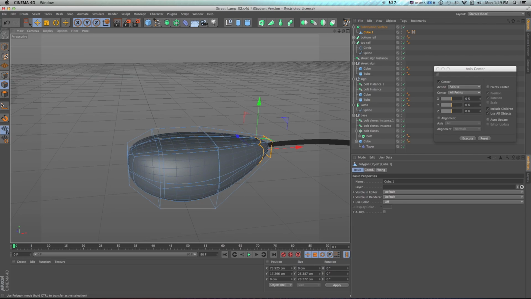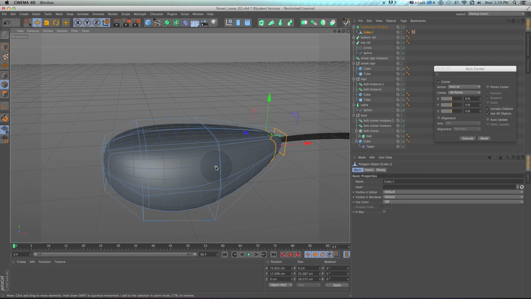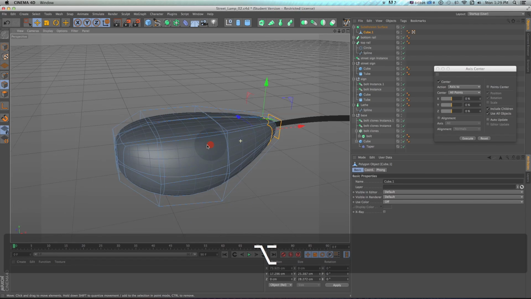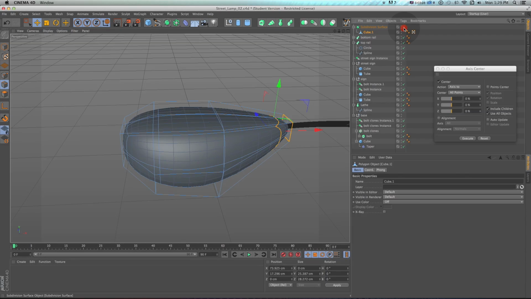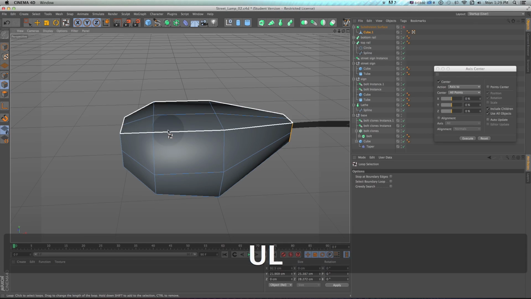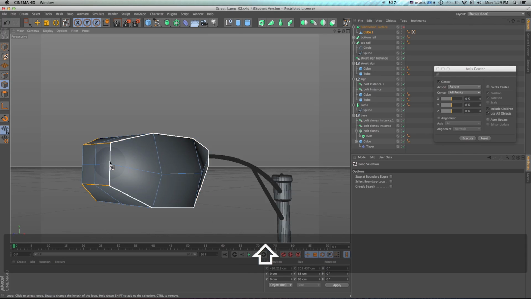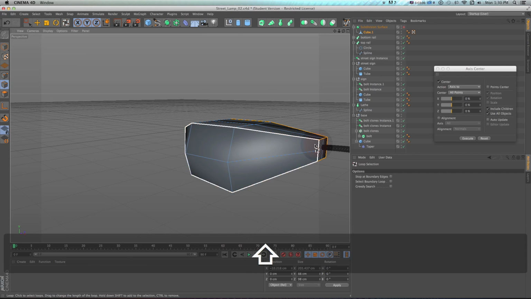So if we are on edges, points, or polygons, we have our shape and it's in our subdivision surface, which we can turn on and off. And we can still edit it, as well as shift the amount that it's filling this box and crease the edges. So if I go to my lines and press UL for loop again, I can grab the top, the bottom, the front, and the back.